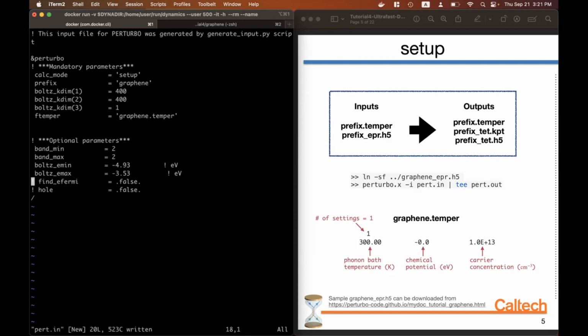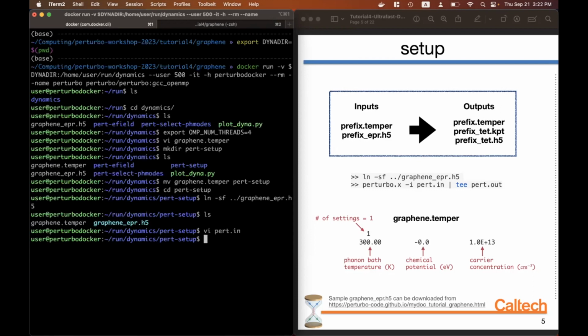The next line is important if you want to find the Fermi level, so let's set it to true. The last line is false by default. So if you're running electron calculations, you don't have to uncomment it. You can also uncomment it and it's fine. But if you want to run hole dynamics, you need to change this line to true and edit the band minimum and maximum energy windows accordingly to fit your valence band. You can also run the hole dynamics, but electron and hole dynamics for now should be run separately. Now we have our input file, and let's run our calculation.